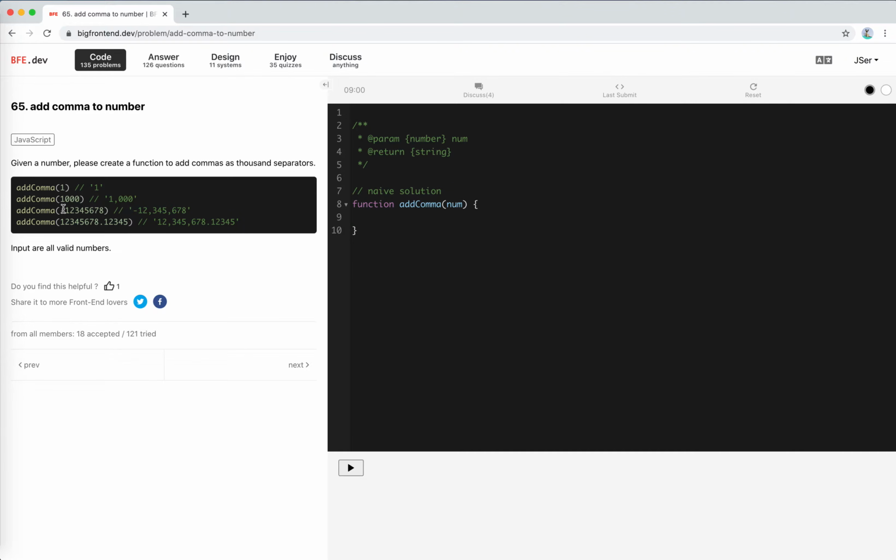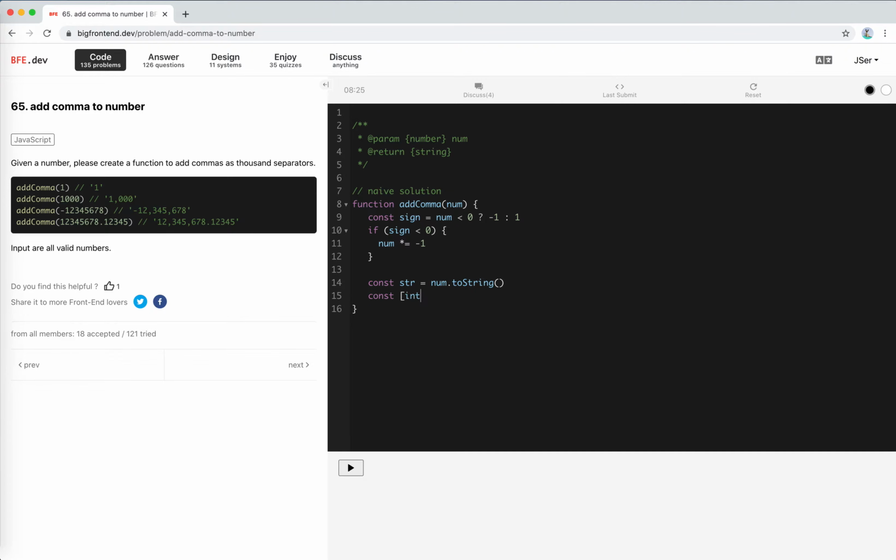So the sign, do we need to clear the sign? Yeah, let's just remove the sign. Okay, let's first define the sign. If it's smaller than 0, then it's -1. If not, we just put it 1. And if sign is -1, we transform it into a positive or non-negative number. Cool. And then we need to convert it into a string.